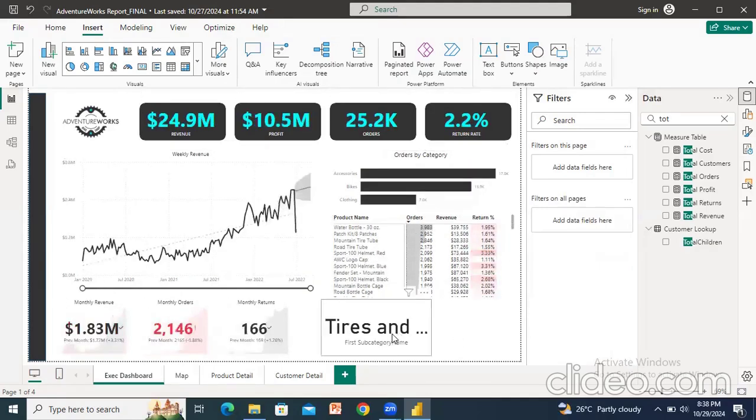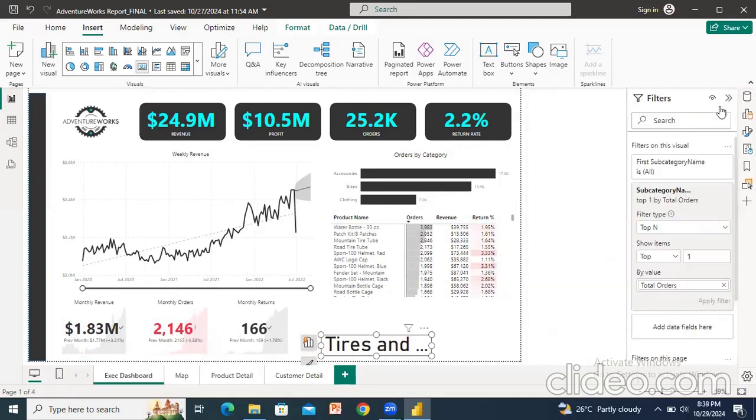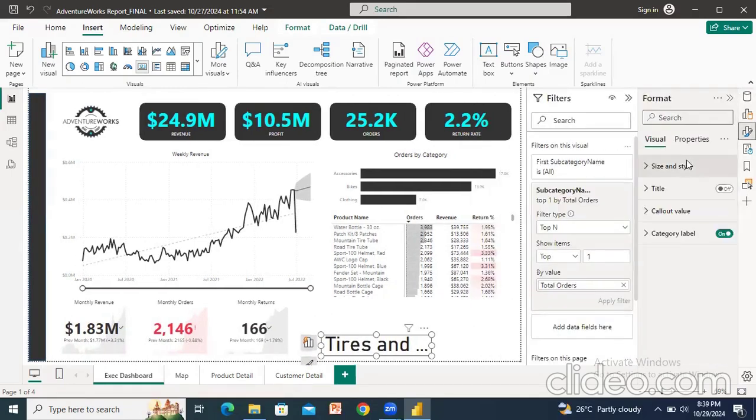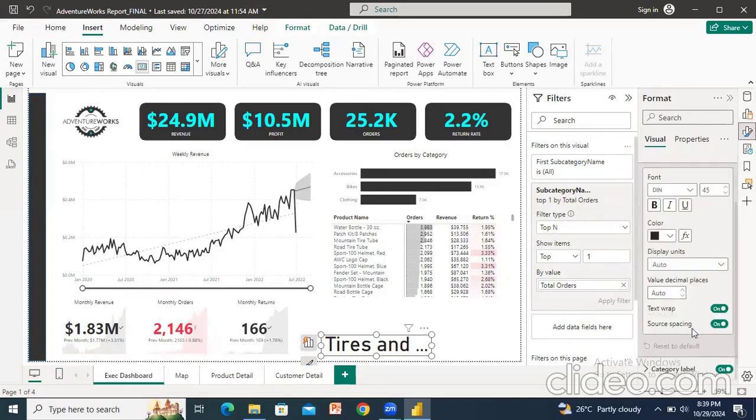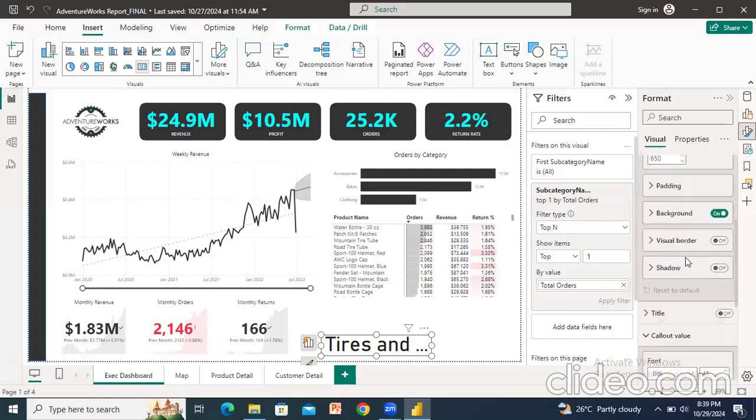Now a little bit down, and we have to format this. So format. I'll go with callout value, size and style.